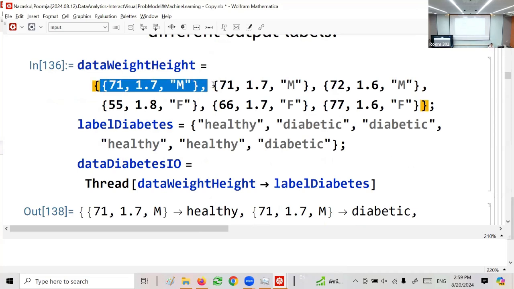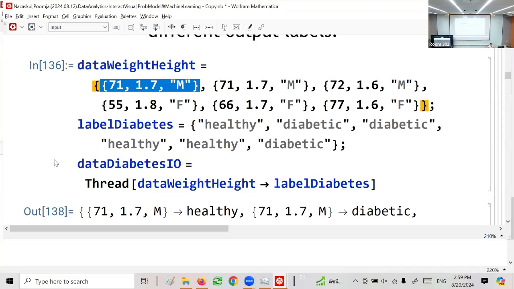Now, these are people with names, but I don't care about names now. I care about whether or not they are diabetic. So imagine that, let's say diabetes, you can predict. You can't, but for this example, let's try to predict whether or not the person has diabetes by studying the past data that comprises the height, the weight, the sex, and whether or not the person is diabetic.